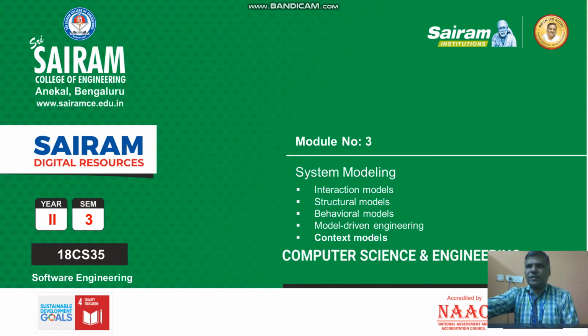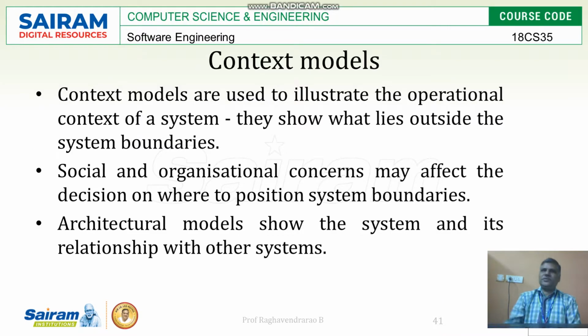Next is the context model. Context models are used to illustrate, meaning to tell, the operational context of the system, which environment it should work in. The boundaries are going to be specified in this. Nothing but again the same concept. What I'm saying is that the previous thing we learned is a specific platform. In that particular platform only, in that boundary only, your programs are going to run.